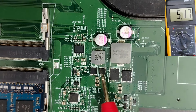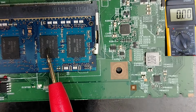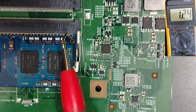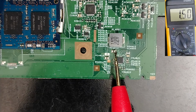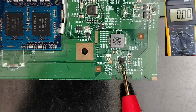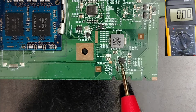Based on 5 volt and 3.3 volt, all other voltages are generated, including the voltage for the RAM in the newest motherboards. Here, for example, we have the RAM circuit. In this inductor, we have 1.5 volt. Why? Because the RAM here is DDR3, and in these capacitors we have 1.5 volt VDD, and we have 0.75 volt for VTT. But what is here, the main voltage? This is basically the control IC that generates this voltage for the RAM. But what is the working voltage for this IC?